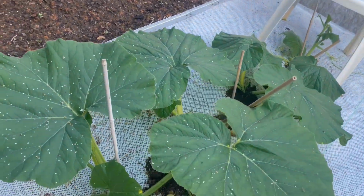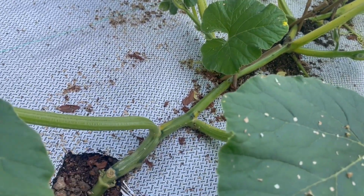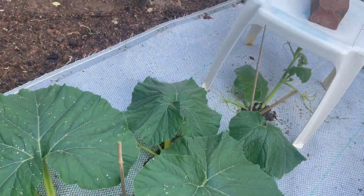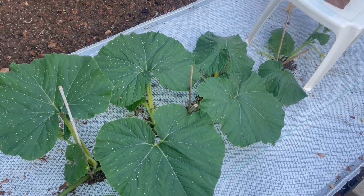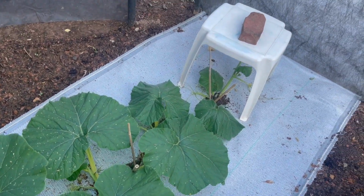Secondary production, it's starting. Some of the early ones are not great. The real early ones are gone by design. The ones that are a little bit further down the line are decent, and then they're starting to look real good once we get closer to the tip. Longest secondary is probably 12 inches. Regular inches, not trout inches. Let's go check out that other gal.